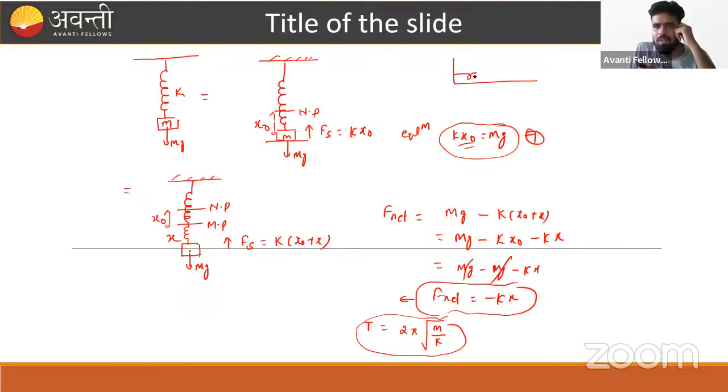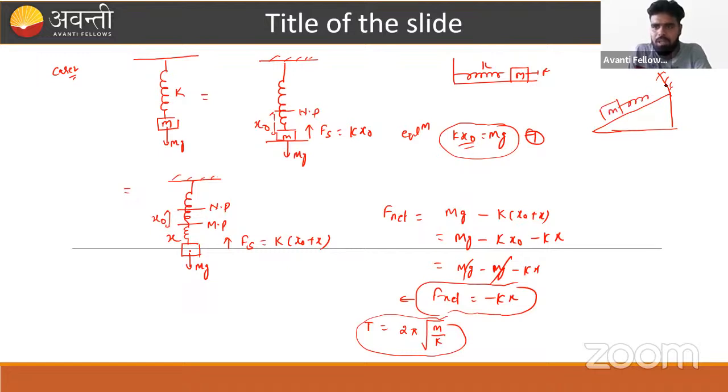In the first case, the time period is T equal to 2 pi root over m upon k. In this case, say this is case 2, the same time period comes again. What is the reason behind this? Because in both the cases, the force acting is constant in nature, and that force is balanced by the spring force. Again, if we discuss the third case, when the spring mass system is placed on an inclined plane, the same result will come, beta.